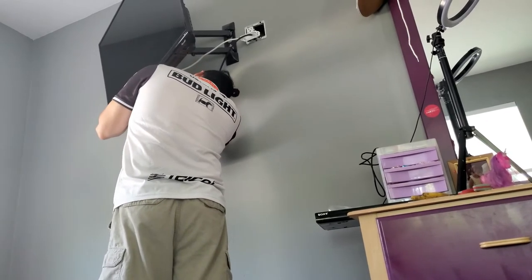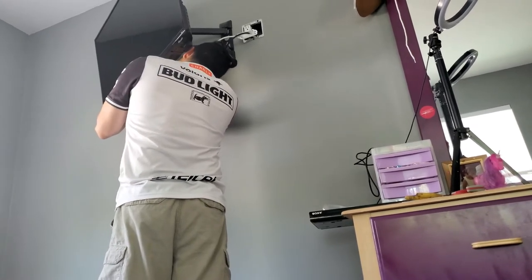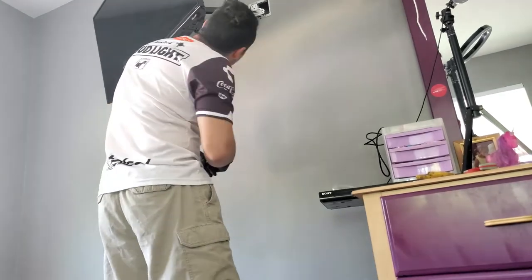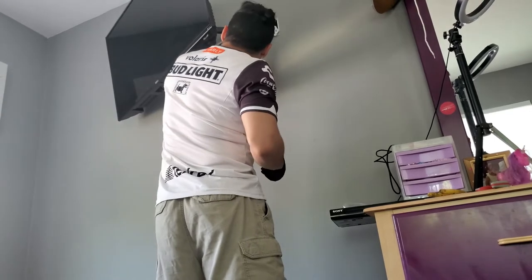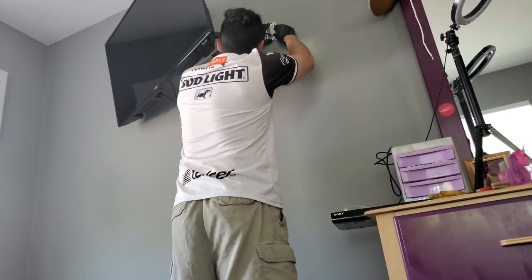HDMI 1. All right. And the power cable essentially will get connected there. And this will go like this.